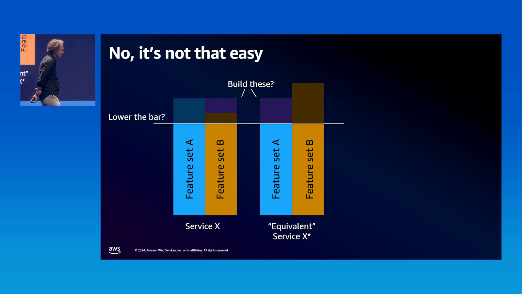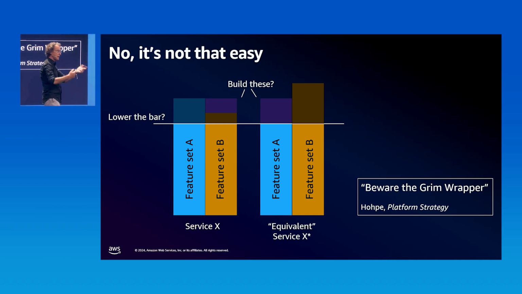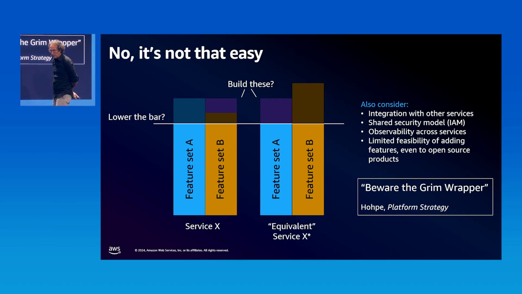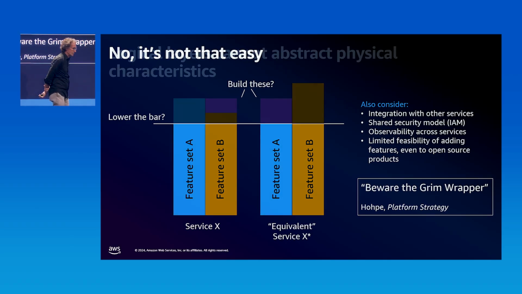The alternative, of course, isn't that great either, because you take the lowest common denominator. So there are features that we might have that you are not using, and that is putting you at a disadvantage. I call this the grim wrapper. It seems so tempting to want to wrap these things, but once you do, you're burdened with all these kind of things. And we haven't even talked about that this service isn't just a functional set, it's also scalability, billing models, integration with security schemes, IAM, etc. Right? There's a lot more things that you would need to tackle.